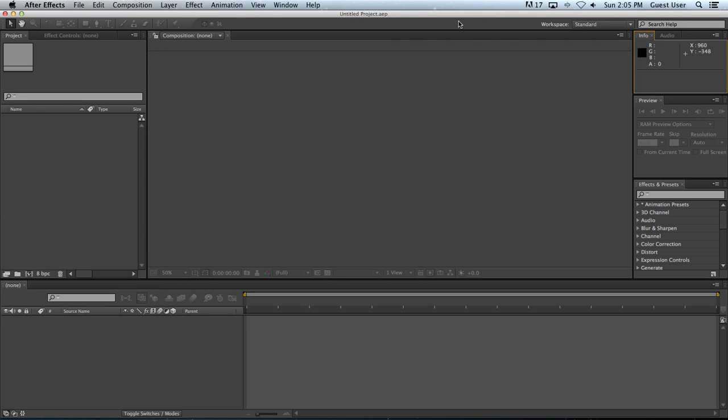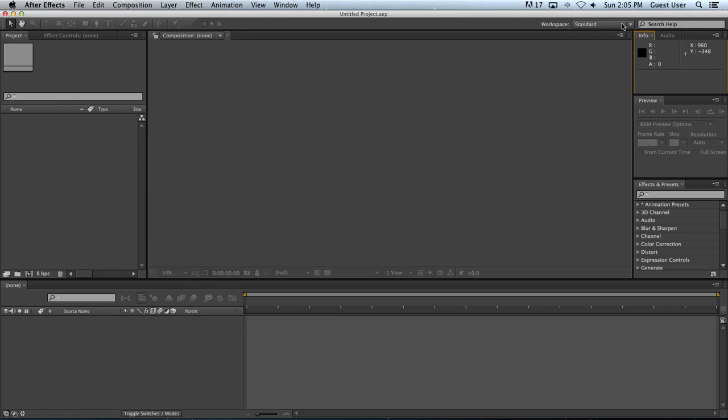Up here in the top bar on the left is our tools. Just like in Photoshop or Illustrator, you would have tools running down here. We have them running across. And some of these tools you're probably familiar with. You have your regular selection tool, a hand tool for moving around, zoom tools, rotation. The camera tool is one that's unique to After Effects. Pan behind, unique to After Effects. Rectangle tool, pen tool, text tool, and so on.